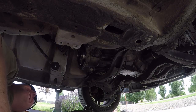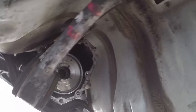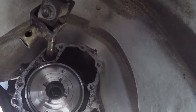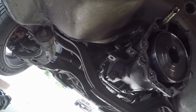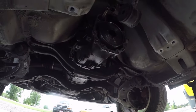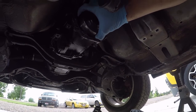Alrighty. Woohoo! Got the housing off. It was just a little bit of persistence, a little tapping all around, a little pulling and wedging. I don't think we marred the surface any. I'll clean that up. But what we were after is this guy right here.